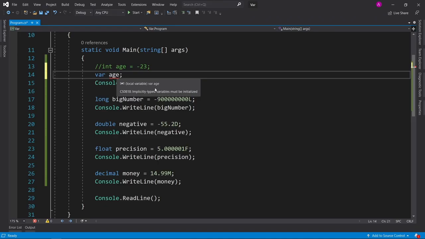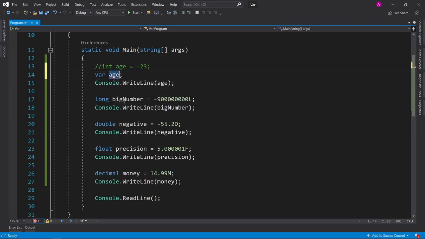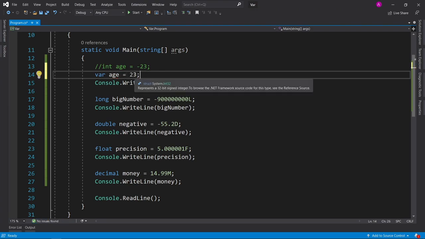This doesn't give the compiler enough information to figure out what this variable is going to be. Just because it says age, this is just text to the compiler. This does not mean anything. So if we make it equal to 23, then the compiler can see that this is indeed int 32. So now if you hover over var, it says int 32.